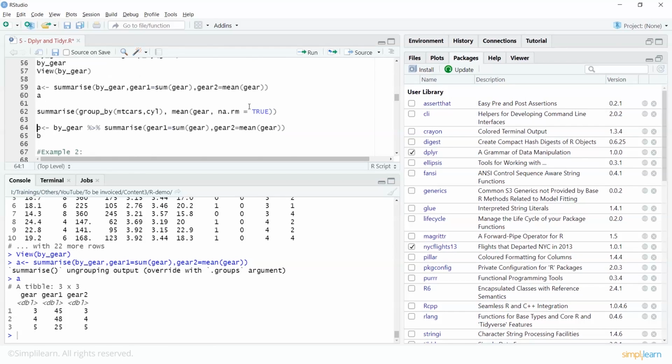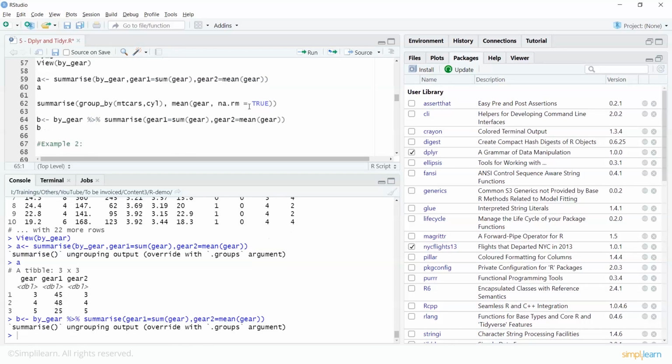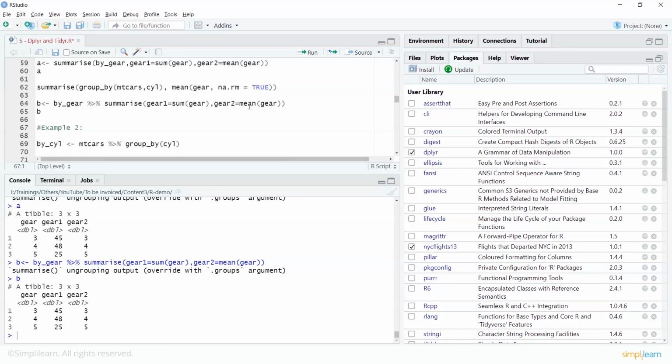I will take this data set, I will use the piping and I will summarize it, where I am saying within this particular data set, I would want to get the sum or I would want to get the mean, and then you can look at the values. So what you're doing is you are either looking at your original data set or you're looking at the data which was already grouped, and then you can look at the values.